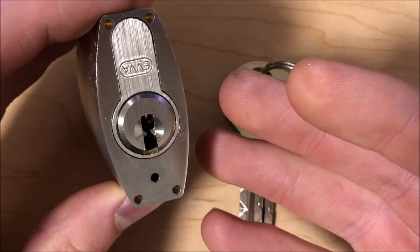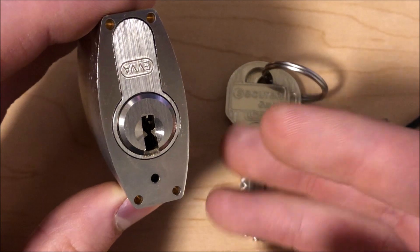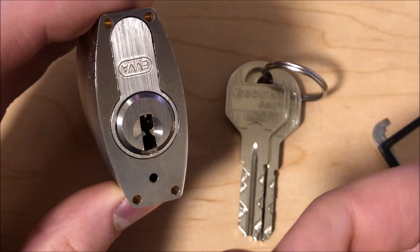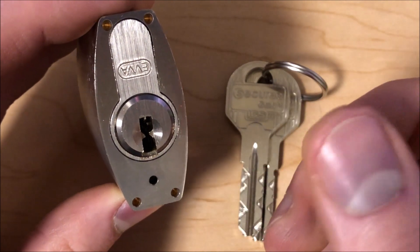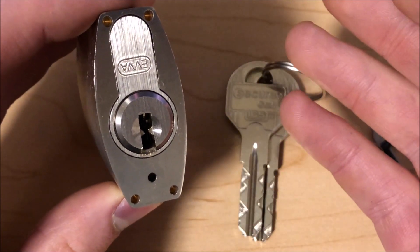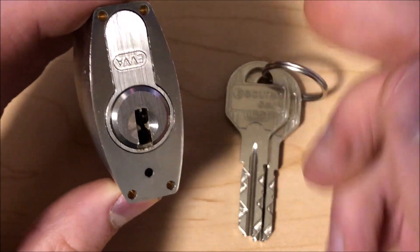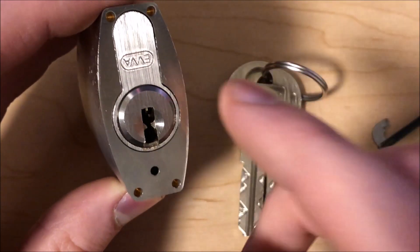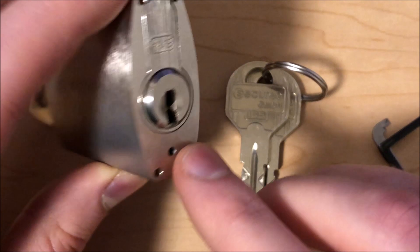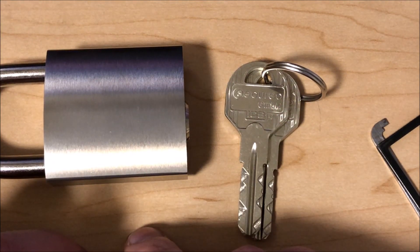It's sort of a mixture of very light tension and float picking a little bit — not going fully into the false gates — as well as a little bit of heavy tension in order to try to bind one of the sliders to stay up in the position where it would normally fall down, while you finish off the first slider that it's ping ponging with. Anyway, you'll get all of that later. So without further ado, let's go ahead and get this clamped up and get it picked.